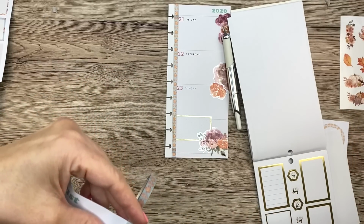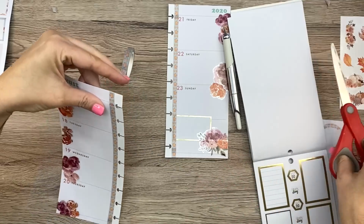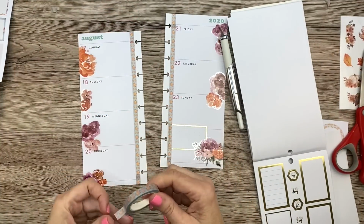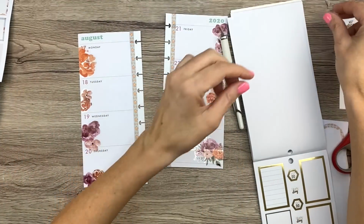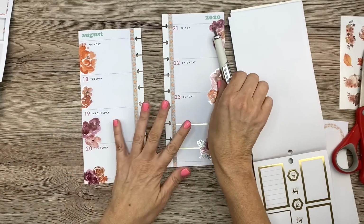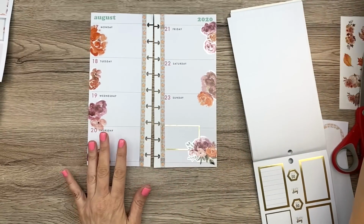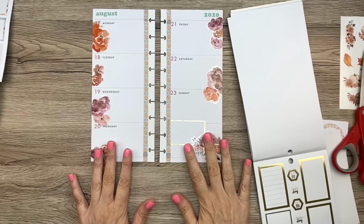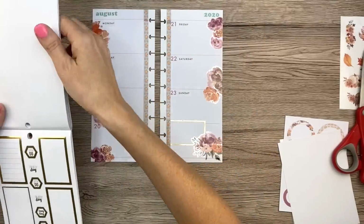I love making fall spreads. This is the first fall spread I've made, and I don't usually make a spread this early in fall because it's not really fall yet. Obviously, it's still summer, at least here in the United States. So I don't usually do a fall spread until it's actually turned to fall, officially. But this time I wanted to because I got the Planything box, but I don't usually do that.